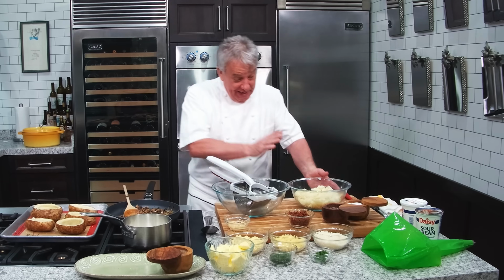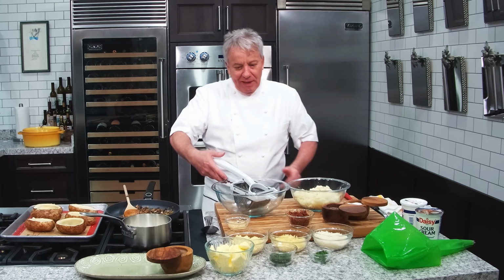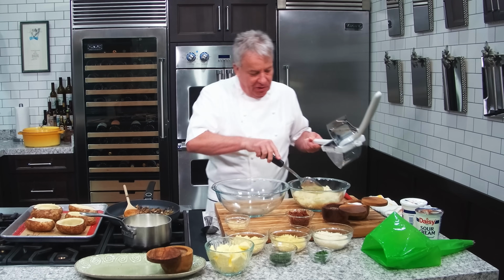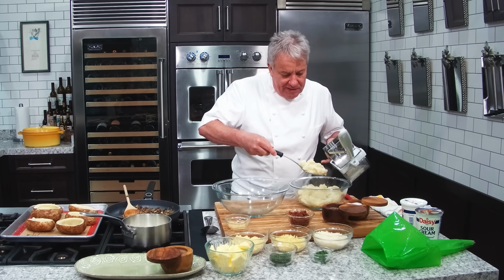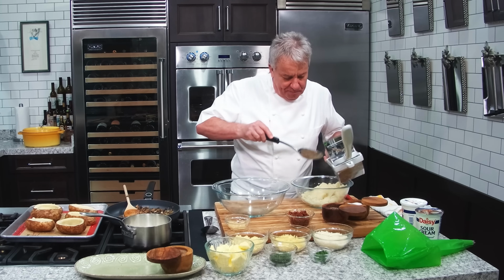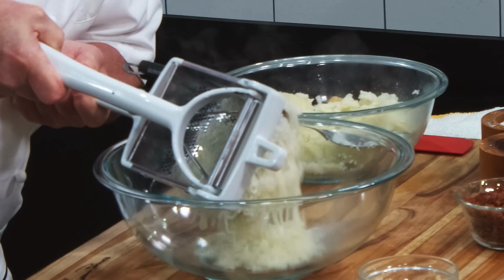Okay, friends, I got the potato right here, and I'm going to put them through a potato ricer like I do my regular mashed potatoes, okay? If you don't have a potato ricer, friends, I highly recommend you invest in one of them. They're an amazing tool. They'll make a mashed potato for you, friends, like you've never made before, I promise you. Wonderful. It really transforms the texture of your potatoes. It really is amazing. So we're going to put them through, you see.